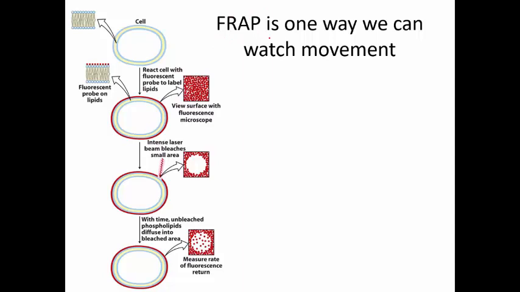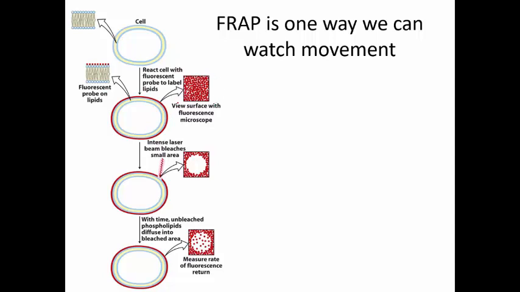So a little bit of background here. Fluorescent molecules absorb light, usually UV light, and then give it back off. If you shine an intense light at them, like an intense laser beam, it will bleach out the molecules so they can't do that anymore. This is a known property of fluorescent things. So what you can do is put fluorescent probes on, say, all the lipids in the cell. Then when you look at it, the cell is glowing red or whatever.